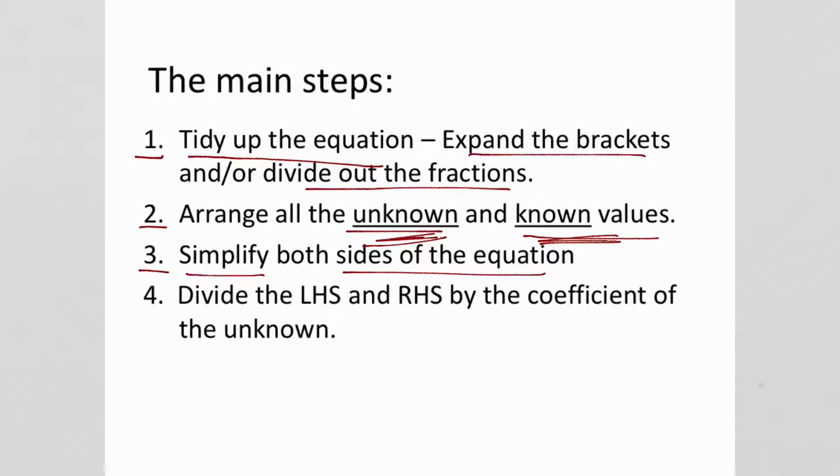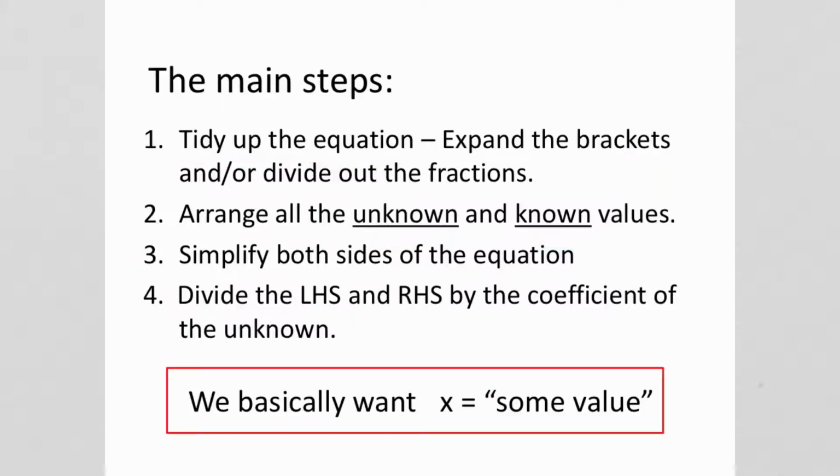That's basically moving on to the step where we want both sides of the equation to be nice and simple, or preferably we want the left-hand side to be nice and simple, so that it's easy to solve, because that's what we want to solve, our unknown. Once we've done that, we divide the left-hand side and the right-hand side by the coefficient of the unknown. It's basically the final step in solving our equation.